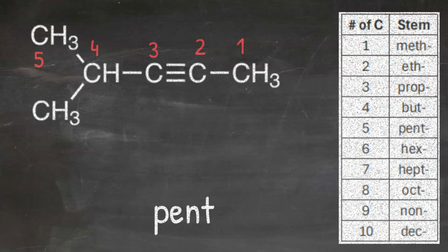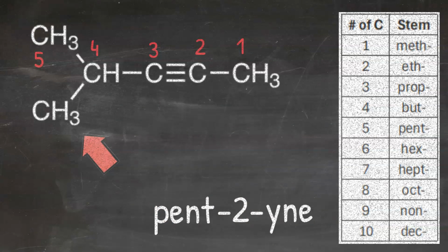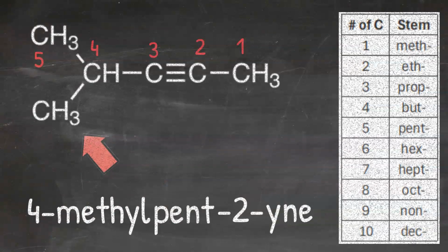Because I have a triple bond present, I know I'm going to add the suffix -yne. However, you need to remember that we need to account for which carbon the triple bond starts on. And this triple bond starts on the second carbon, so I'm going to add 2 in between pent and yne. The last thing we need to account for is this other functional group here, known as a methyl group. When we add this methyl group in, we will add it as a prefix, or add it to the beginning of the name. We need to account for the name of this functional group, which is methyl, but also the number of the carbon that it is bonded to, in this case 4. So I would add 4-methyl in front of pent. This gives me a name for this molecule of 4-methylpent-2-yne.